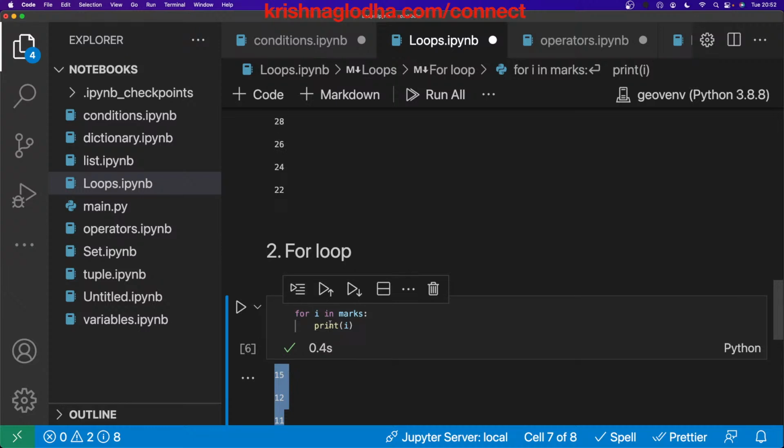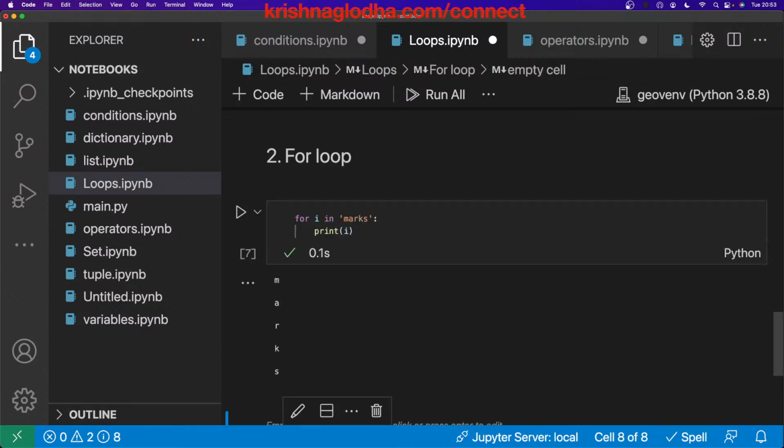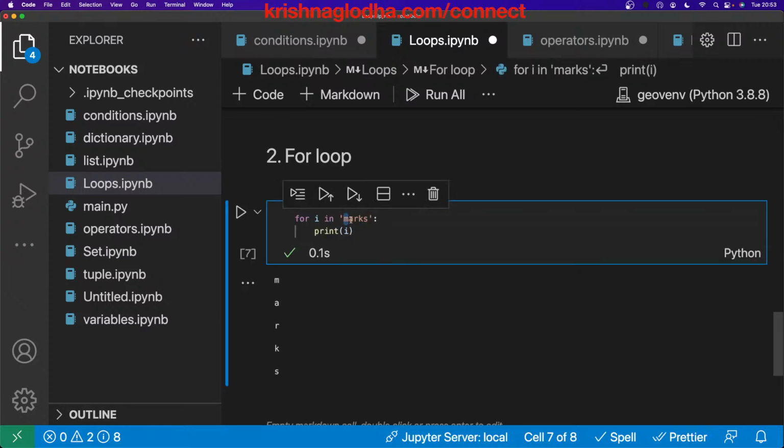In a for loop, we expect that the value that we are going to loop over is a list or a tuple, some sort of thing that we can loop through. So if I actually change it to the string marks, then you will see that we will actually get each individual character as this i.